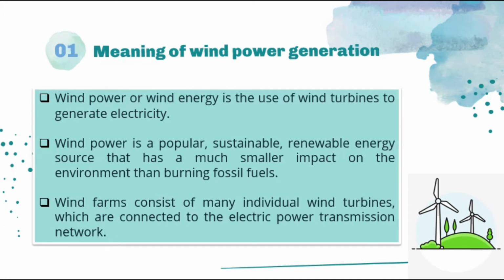Wind power, or wind energy, uses wind turbines to generate electricity. Wind power is a popular, sustainable, renewable energy source that has a much smaller impact on the environment than burning fossil fuels. Wind farms consist of many individual wind turbines which are connected to the electricity power transmission network.